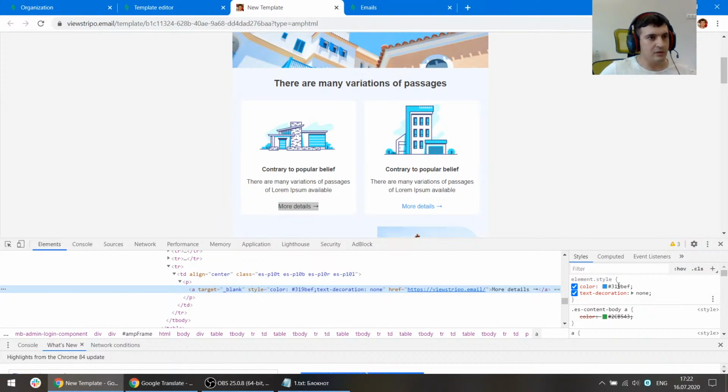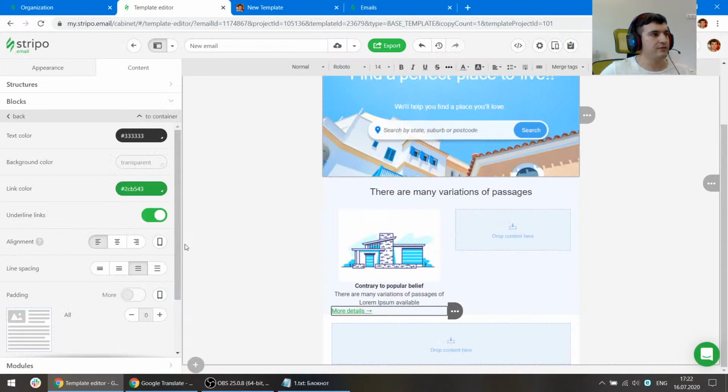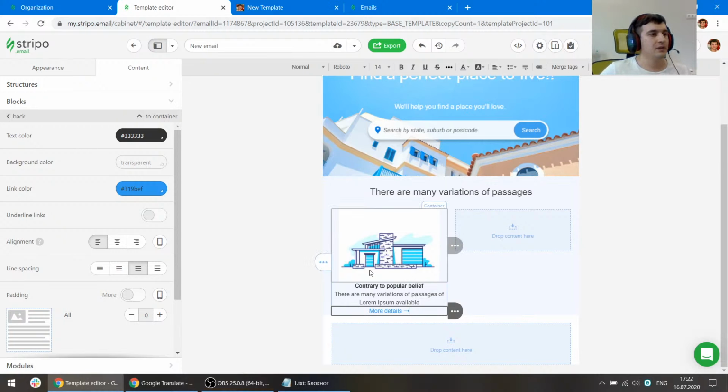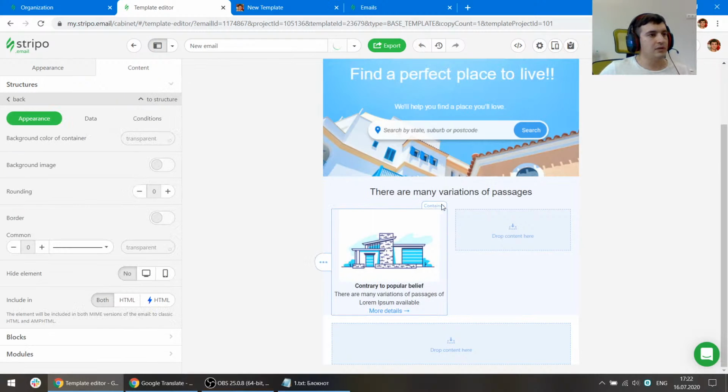To use the same color, we can use these preferences and set it here. Remove underlining, align the text by its center, and we should set for the container the white background.